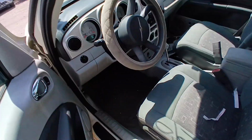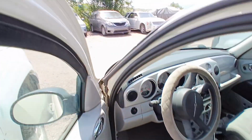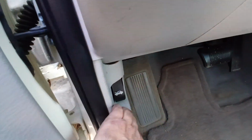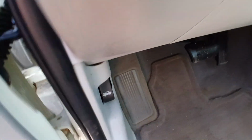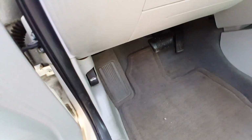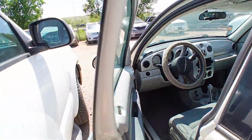I'm in a 2007 PT Cruiser, and I'm going to show you today how to open the hood. So from the driver's side here, you should see a release handle, which should be under slight tension. If it's not, you probably have to pull this plastic out and re-tighten, attach whatever cables are loose. Hopefully it's all good though.